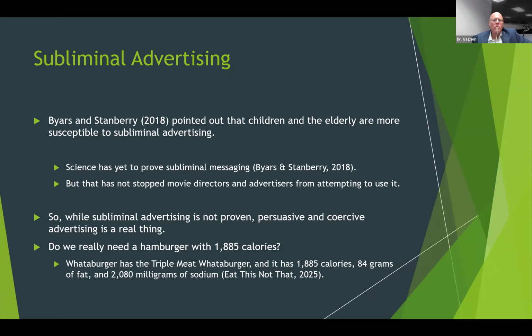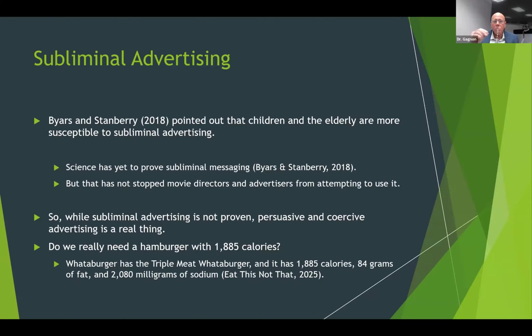That hasn't stopped the movie directors and advertisers from trying to use it, though, because you see this. And if you were to do a YouTube search for movies with subliminal messaging, you're probably going to see a lot of images come up. There was a horror movie, and I want to say that it was The Exorcist. Yeah, it was. And when they did the original screenings of it, they used soundtracks that they keyed in subconsciously to centers of our brain that register confusion and fear, like the amygdala and things like that. And they keyed in on that.